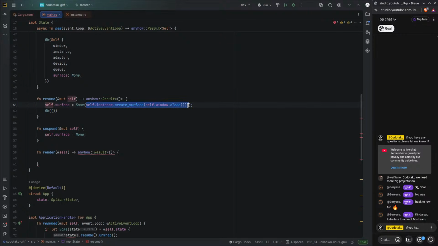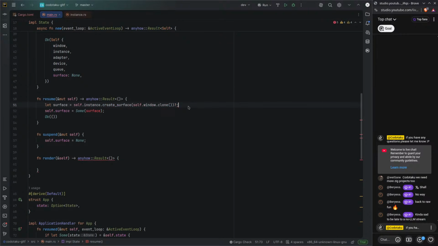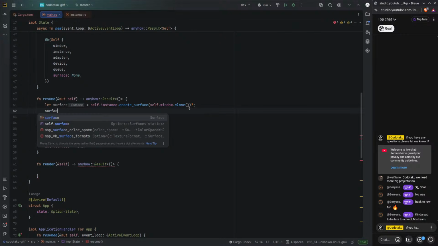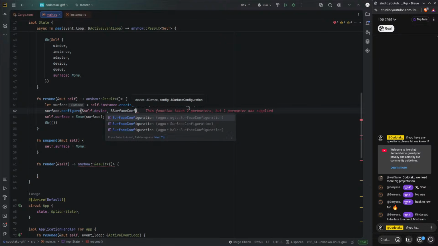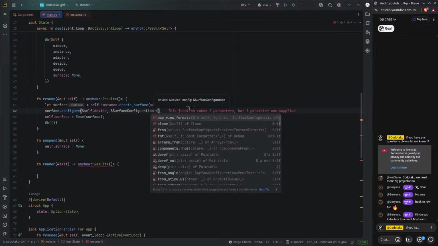So let's grab this surface maybe, like this, and then we can say surface configure, and here the device. So it's basically going to be self.device, and here the config. Surface configuration.